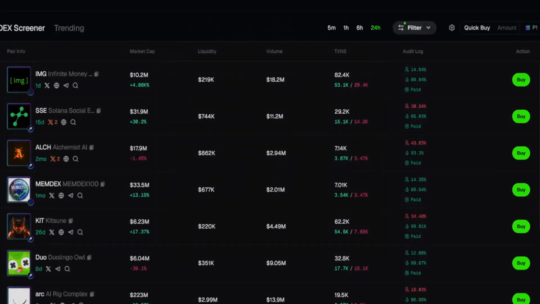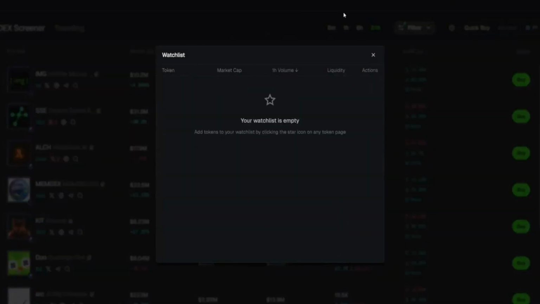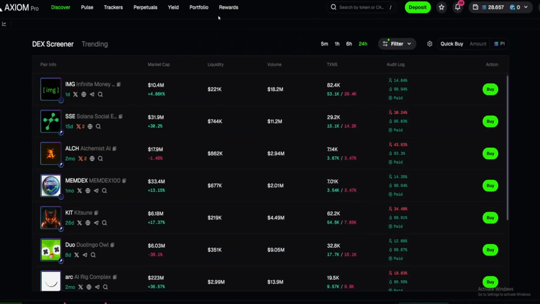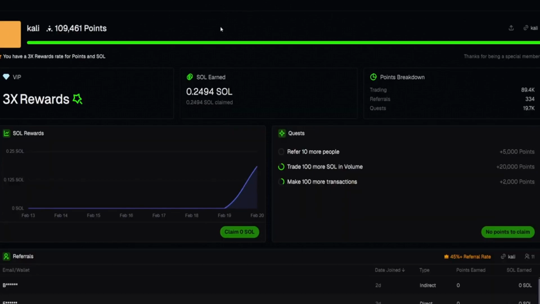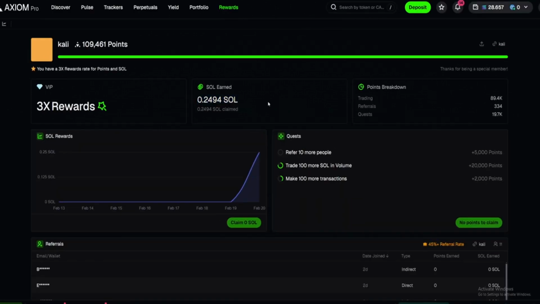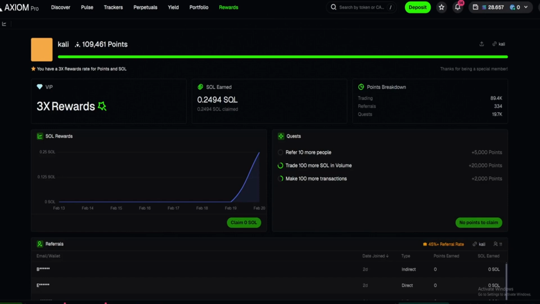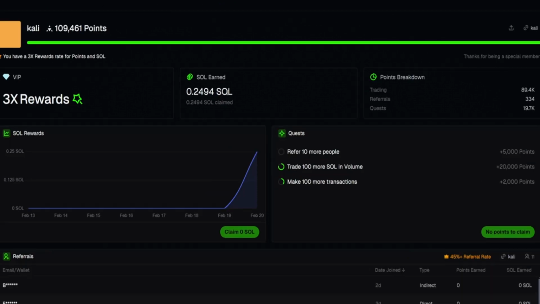On the top side, you can also see the watch list. So you can add some tokens to your watch list. You can also do notifications, which is pretty cool where you're earning some rewards. So I'm going to be showing you guys this in a second. Oh, actually, I can show you now how much I earned. So I was essentially trading for 1 day and I earned 0.25 SOL, which is pretty much for nothing basically for trading. So you get your feedback, which is pretty cool.